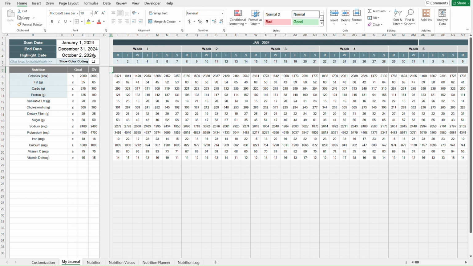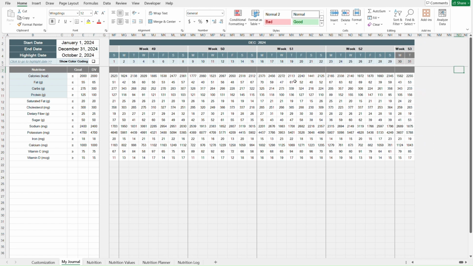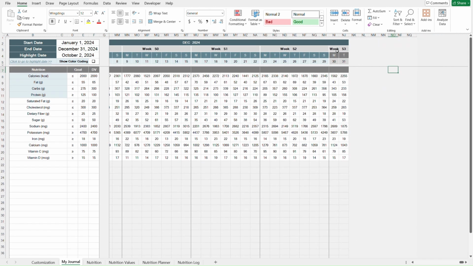What happens, for example, if I selected December 31st as an end date? If I go all the way to the end, you can see that I'm still using 53 weeks of my calendar, but the last week is incomplete because it only has 2 days, December 30 and December 31. So these 2 dates are now marked in gray. Now there's no error here, and that's completely fine. It's just indicating that that week is incomplete. My suggestion is for you to use complete 7-day periods.